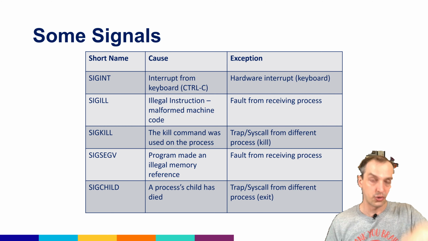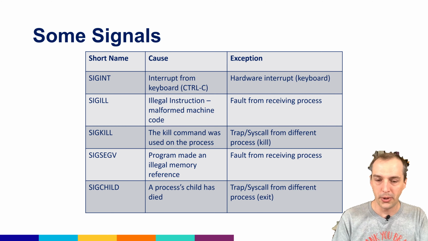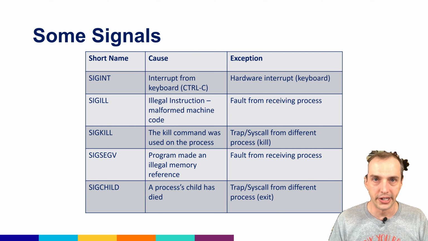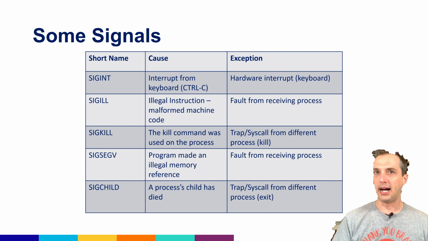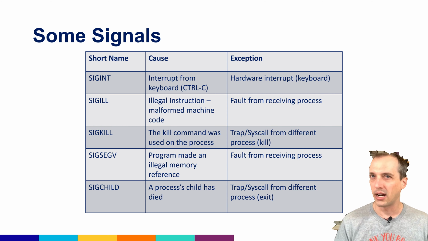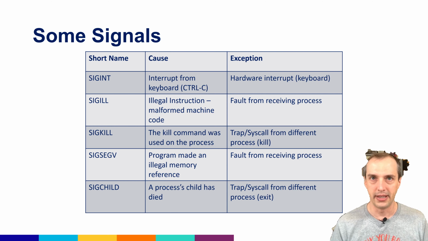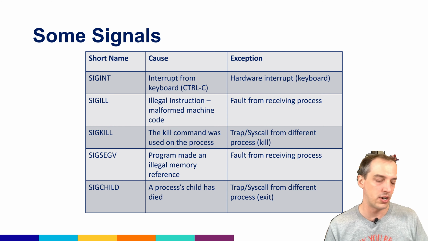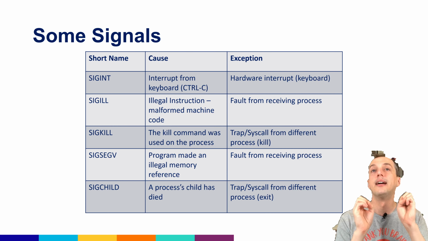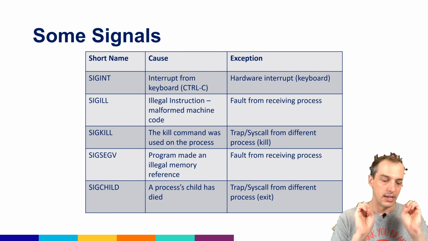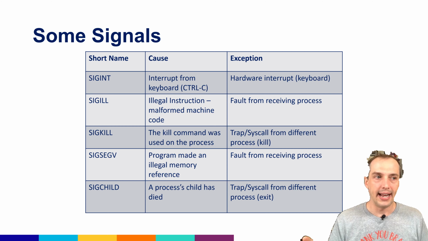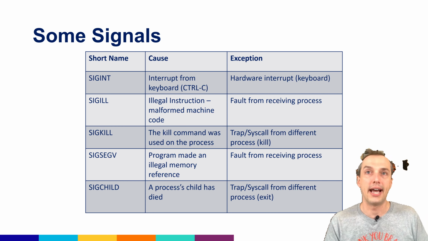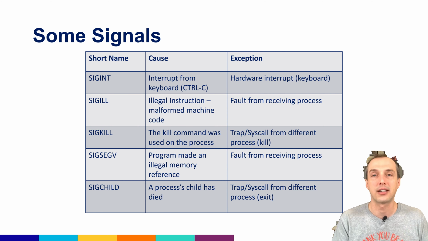SIGINT is when you hit Control-C on the keyboard. What's really important here, I've got a little aside I wanted to go over, is that when you typically type on the keyboard, you're not causing exceptions to happen. There's no exception, there's no interrupt. All you're doing is writing individual characters to a file. And yeah, writing characters to a file, if you were in a user level program, would actually cause a context switch. It'd have to be a syscall, etc.